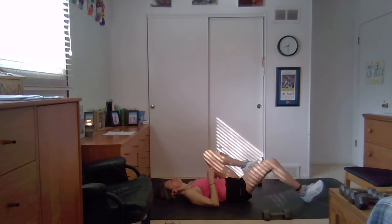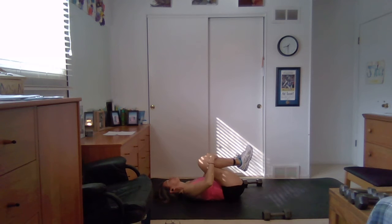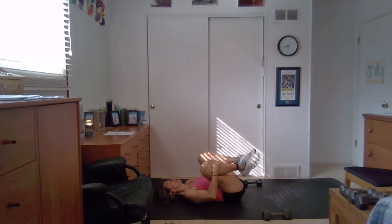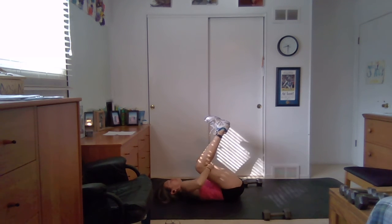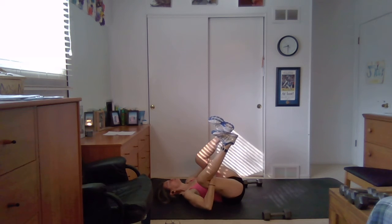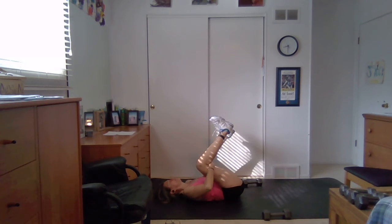All right, now you're going to add your right leg to the left. Give me a little left roll and a little right roll if you'd like. Tuck that chin in, relax those shoulders. All right, now we're going to turn this into a happy baby stretch. Bottoms of your feet face the ceiling. Reach your hands behind your thighs and gently try to pull your knees into your armpits. Again, you can roll left and right if that feels good to you.